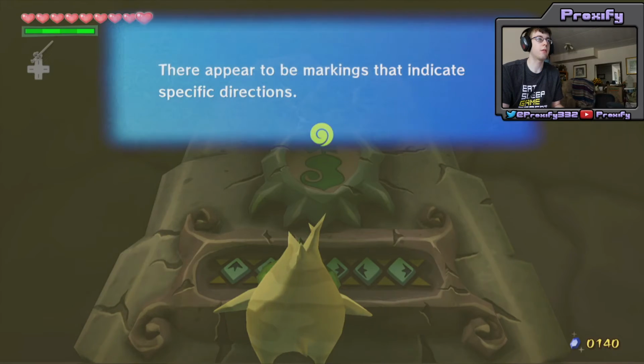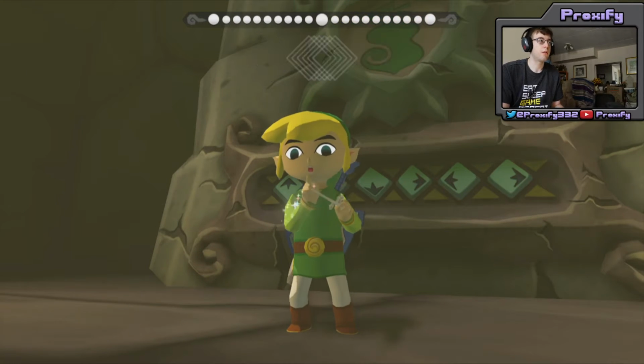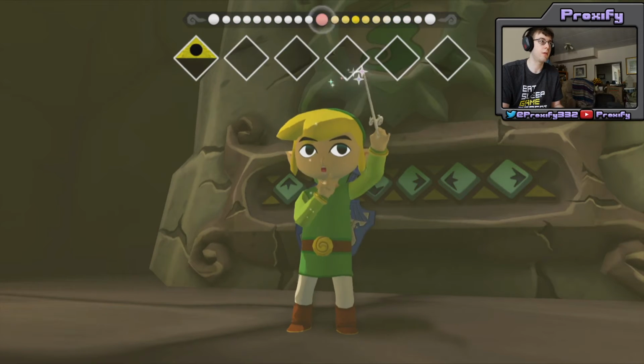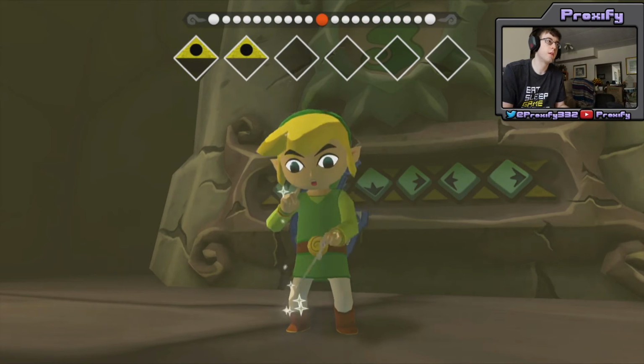So let's go and check it out. It appears that markers indicate specific directions. So let's go ahead and do that. And I wonder if I can just go and play it right from here. Oh, no, no, no. Hold on. Kind of screwed that up, because it has to be this way, this way, this way, this way, this way, and that way. There we go. Now I got it.